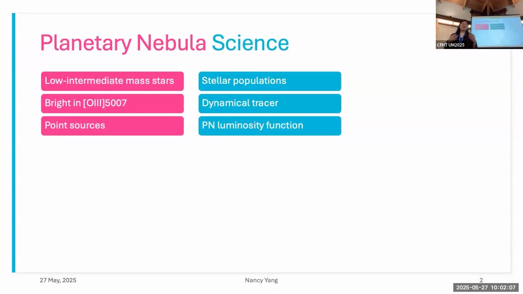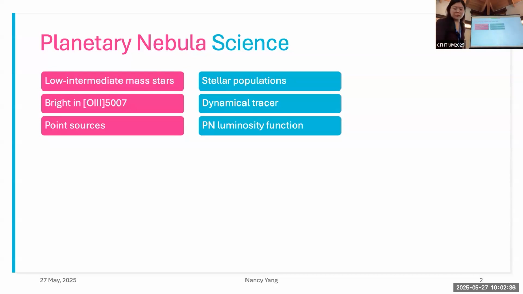The reason people look at planetary nebulae is that they're related to the stellar populations that they are formed out of. So they're sensitive to changes in the mass, metallicity and age of those stellar populations. They can also be used as dynamical tracers because they're discrete point sources. They are very bright, so they're easy to detect even in the outer halo of galaxies where stellar continuum itself is harder to measure. And we can get the velocities from the emission lines.